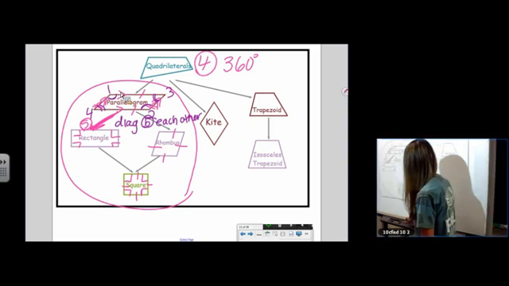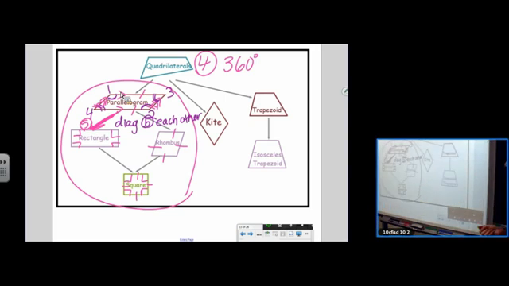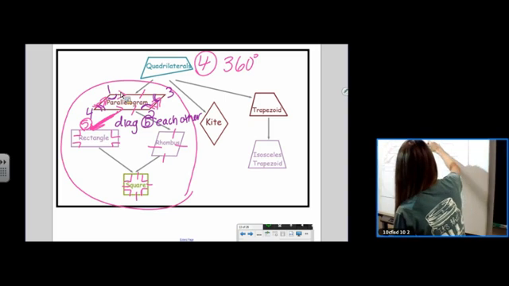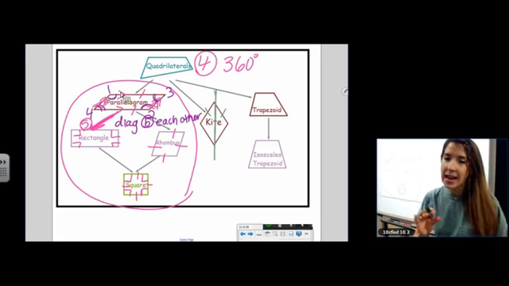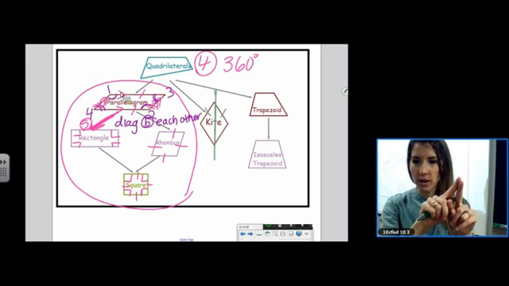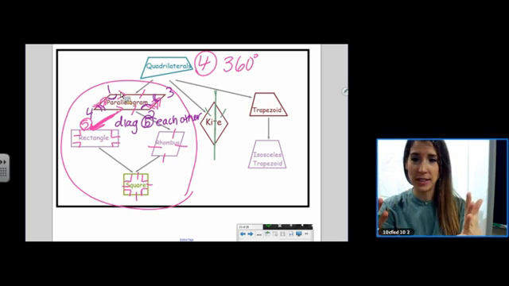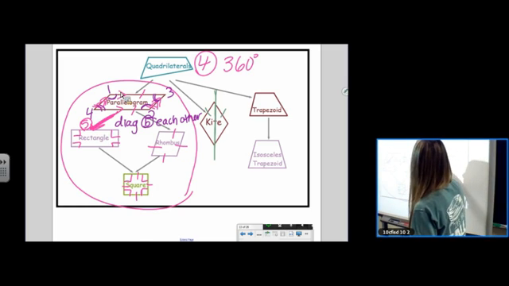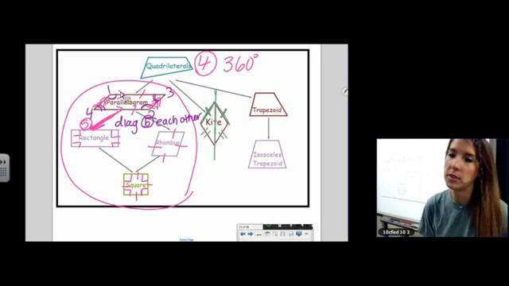All right, what do you need to know about a kite? The main thing I want you to remember about a kite is that a kite always has a diagonal of symmetry. On that diagonal of symmetry, any part of the kite can look in the mirror and it'll see a congruent side. It'll see a reflection of itself. So when this segment looks in the mirror, it sees a congruent segment. So tick mark, tick mark. When this one looks in the mirror, it sees a congruent segment. So double tick mark, double tick mark.